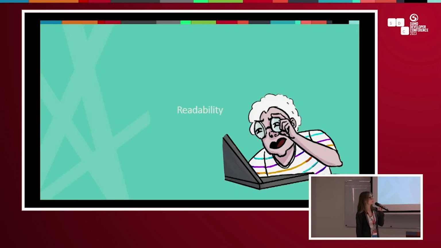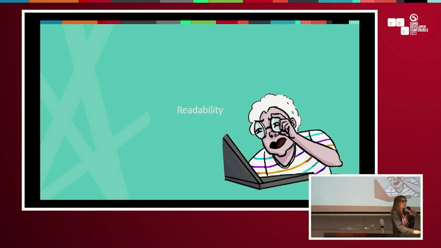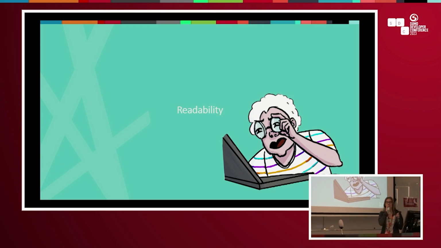The next fundamental is readability. In this visual communication style, we need to make sure that our player understands, that they can actually see what we're trying to communicate. That's one of the most important parts of having a conversation with your players, making sure that your message is clear.